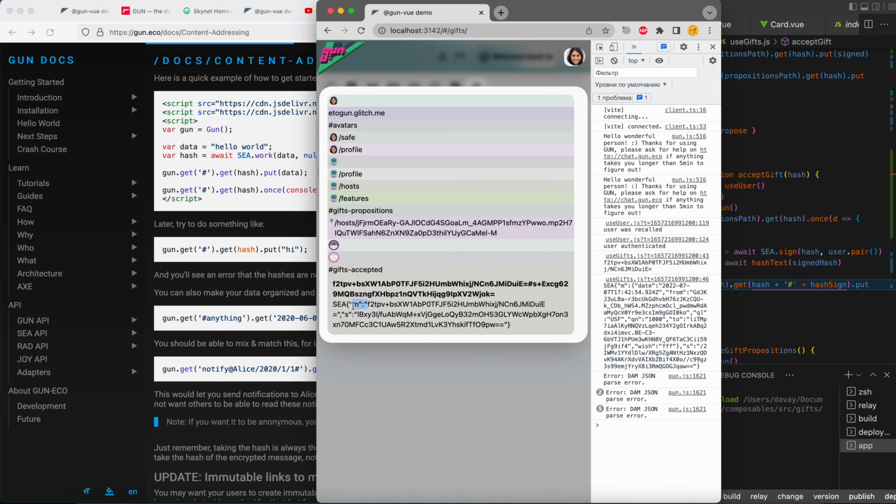This time we can also sign something else, maybe. But no, this is easily indexable and searchable. So once we have the gift proposition, we know that we can find all the records of acceptance.